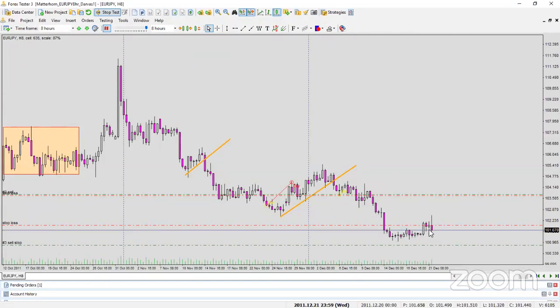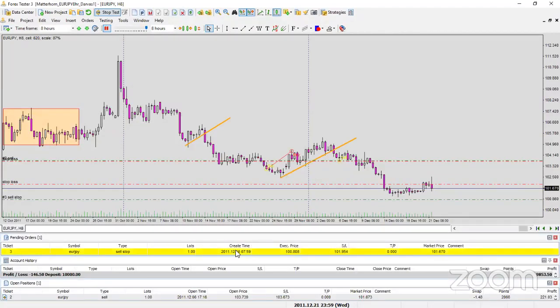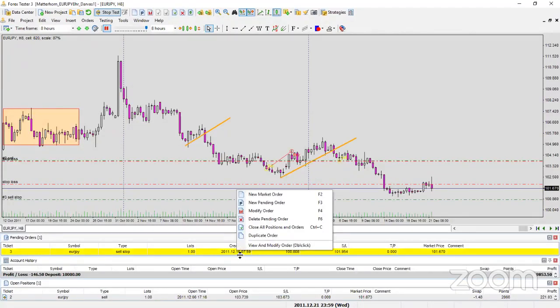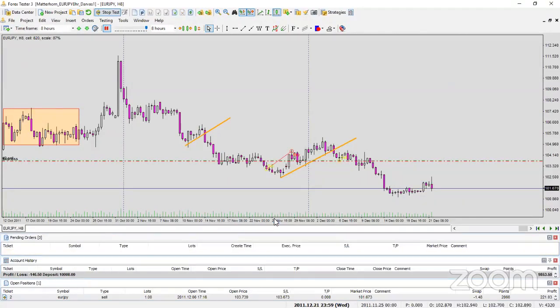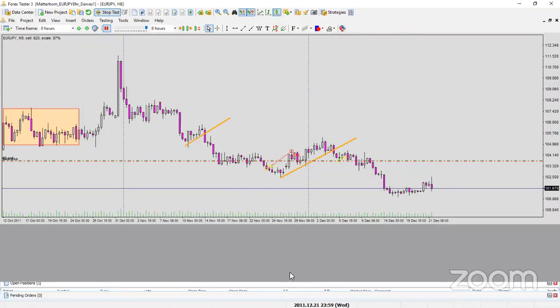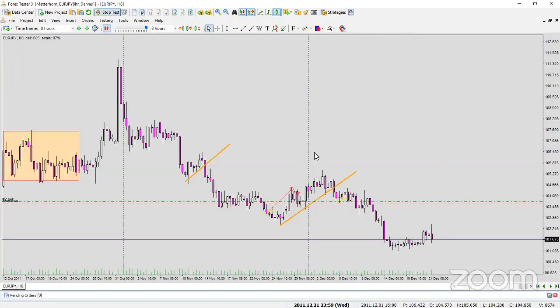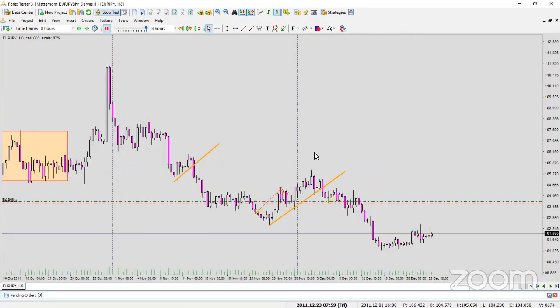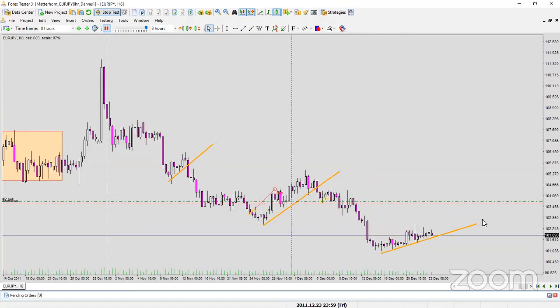So see how it went to the stop level before it entered my trade. So what I'm actually going to do here is delete my order, because I don't like taking a trade if the market goes to my stop loss before it goes to my entry price, right? So we're going to do this. And what I think we can do here is probably put a little trend line here and go with potentially another drop trade if this plays out as I think it may.